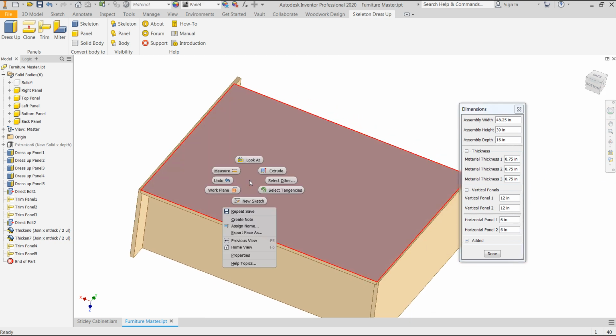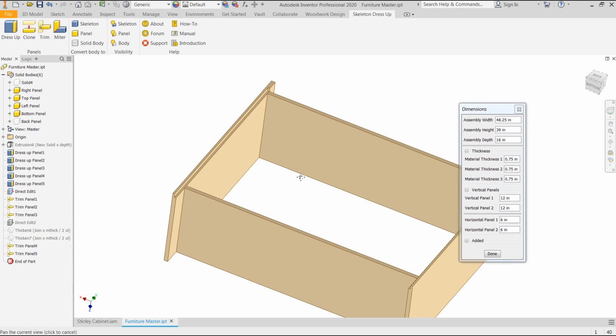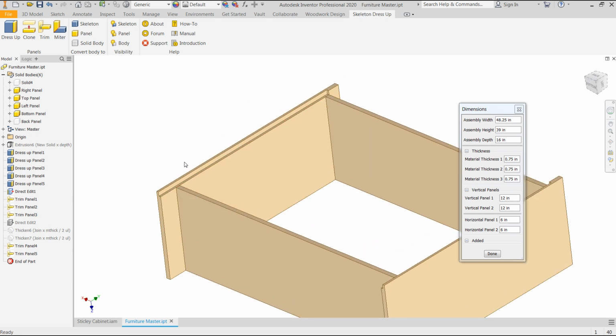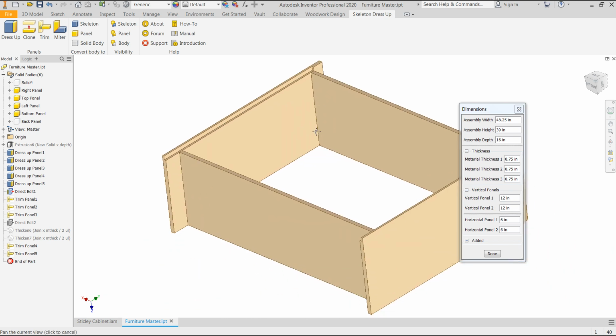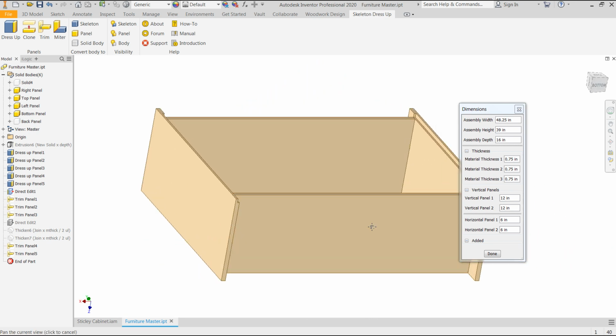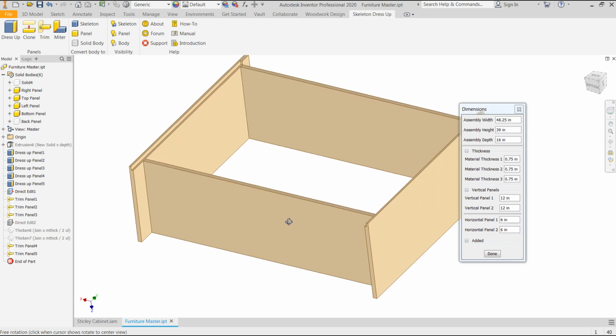If we look at this now, and let's turn off the visibility of the back panel, you can see that that worked out great. Perfect dados. Yes, you can build clearance into this. Works out very, very well.